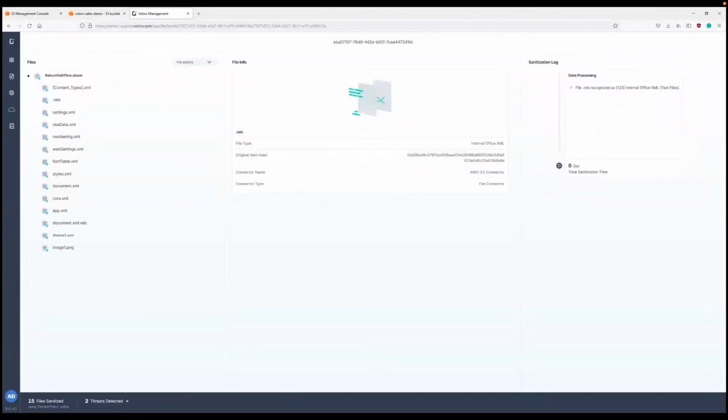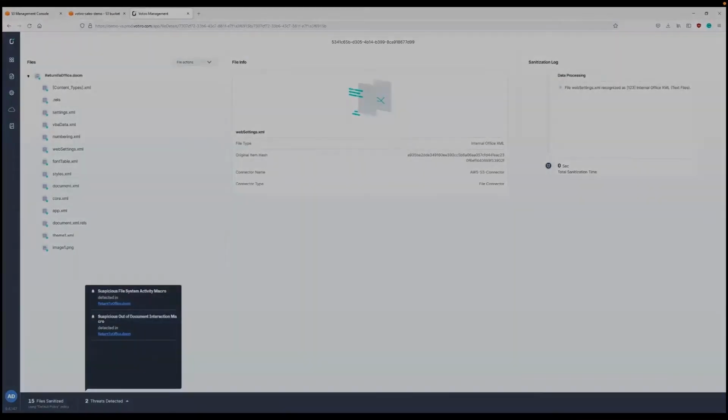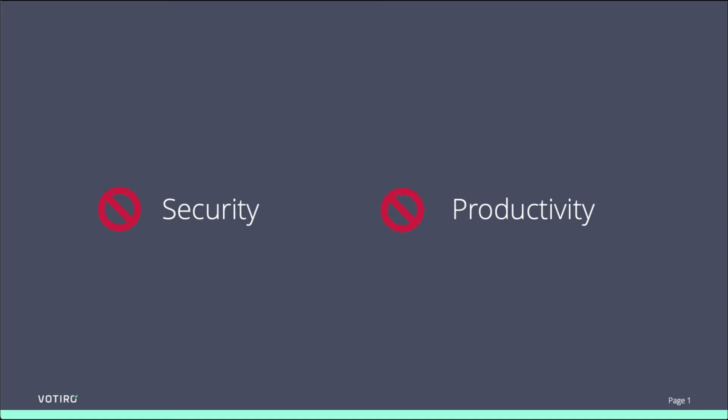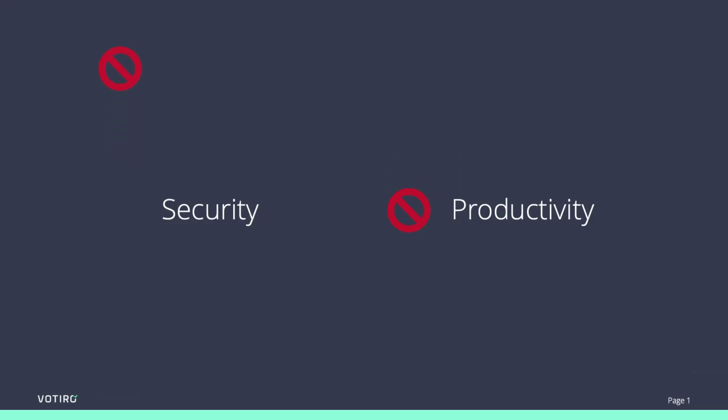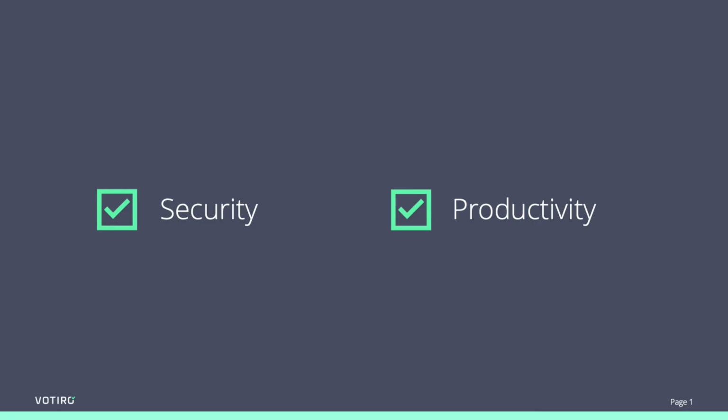Our open API allows us to work in tandem with your existing security infrastructure to create a comprehensive solution for your business. Our customers have told us that our solution has eliminated an FTE's worth of work unblocking files. We've caught and prevented advanced attacks coming from the hijacked inboxes of trusted vendors. Now, you may be thinking, that's just an email use case. Seems like this only applies to email attachment heavy businesses.